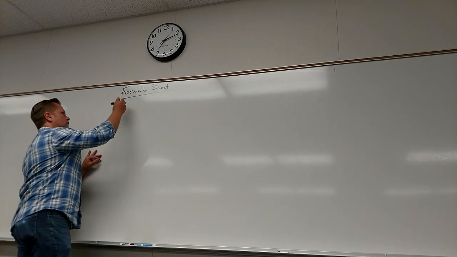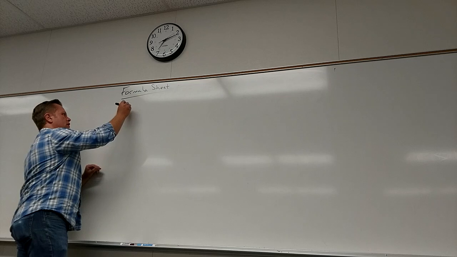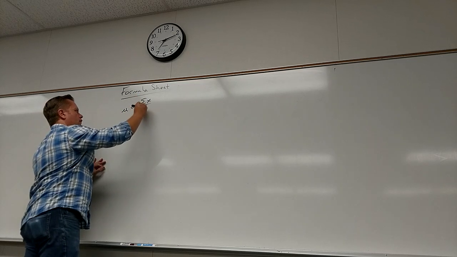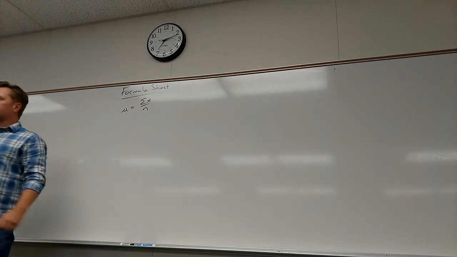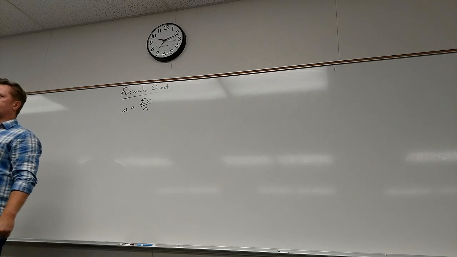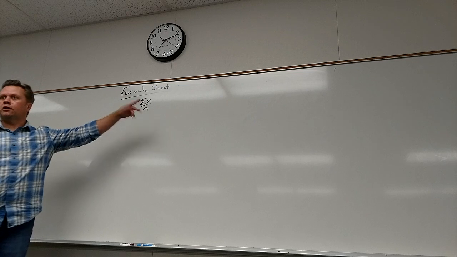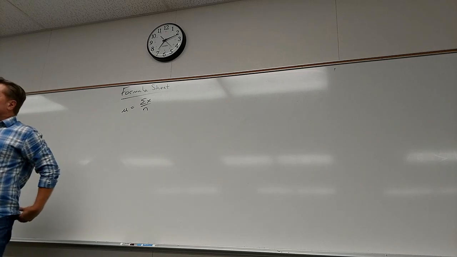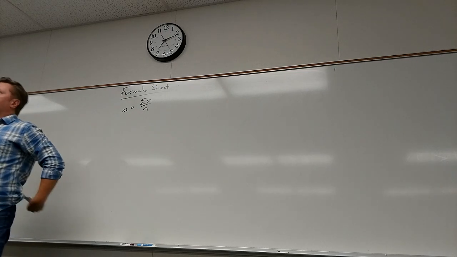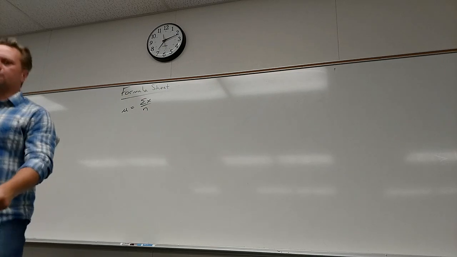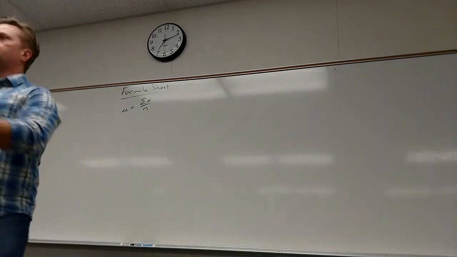So really, if you almost don't want to put these down, but you can. In fact, on the test, I want to see work. Meaning, I don't want to just see mean is 48.2. I want to see a little bit of work to get to it. You don't have to write all the numbers down and add them up in a column like you're in Math 88. But you have to show me where something's coming from.